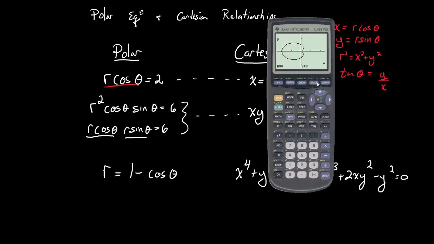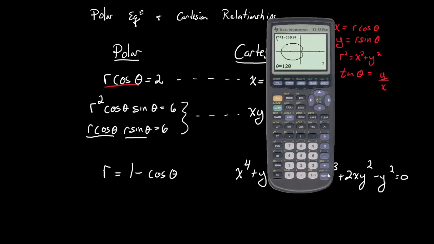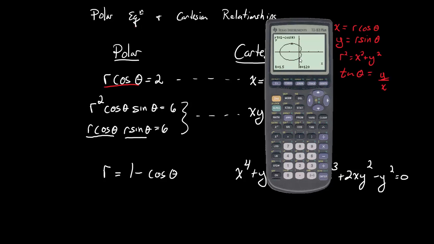And you can even do the same thing as if you were in the Cartesian form. Let's say we want to figure out what our value of r is when theta is, I don't know, we'll say 90 degrees. We see our value of r is equal to 1. Let's say I want to see what happens when theta is 120 degrees. And I hit enter and I get a value of 1.5. So I recognize that there's these little circles that are continuing out. So we're going at 1.5.